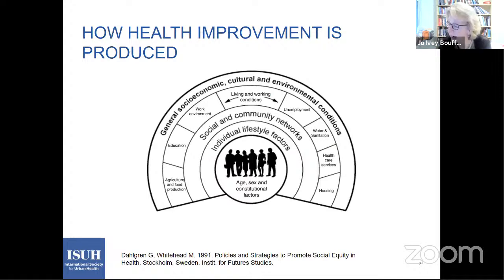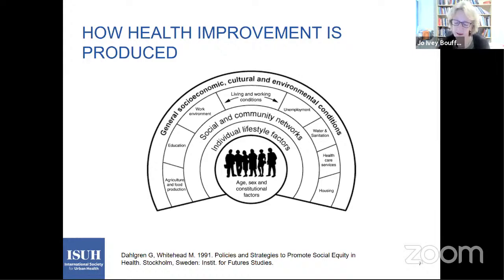This is an iconic diagram from British colleagues from the 1990s on how health is produced. I think the point of the diagram really is one is born with certain characteristics and lives in a family with those, and how lifestyle is affected by the resources available in communities, both built natural resources and social networks and local communities. And they're all shaped along the outside by socioeconomic, cultural, environmental conditions, which are policy decisions that governments make, which influence the shape of work, the availability of education, the decisions about transport.